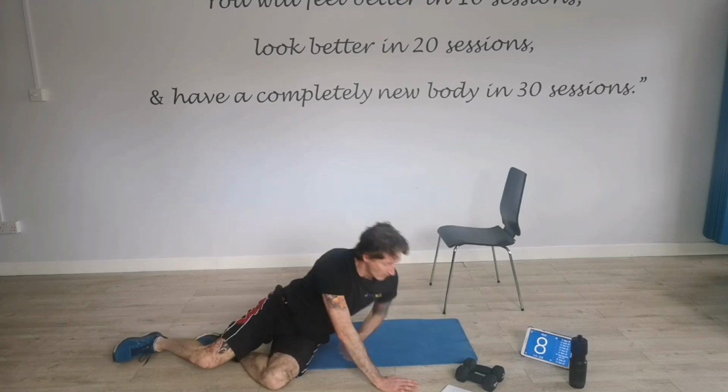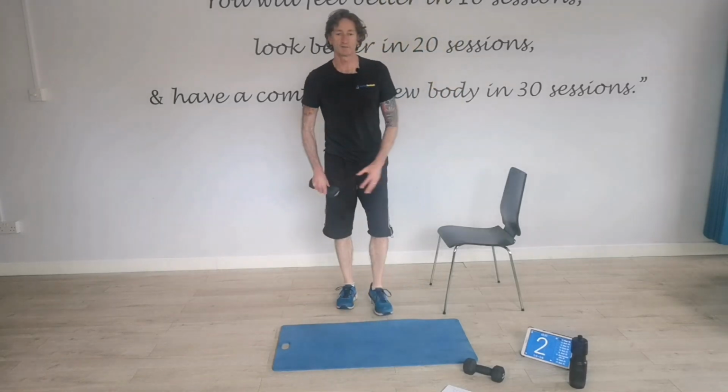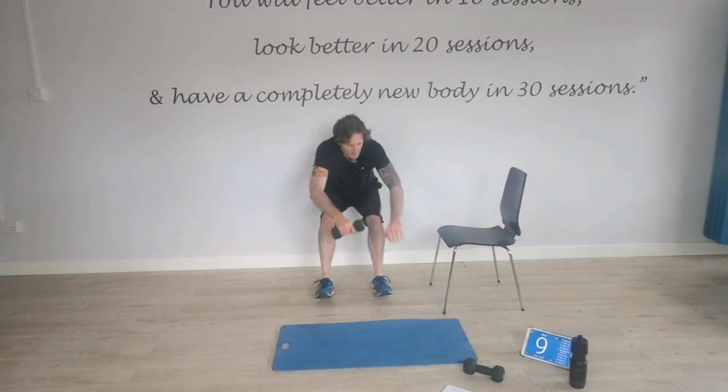Lovely. Wall sits. So grab a weight if you want to use one. Up against the wall. Up tall, arms out. Good stuff. Shoulders back now. Knees 90 degrees, hips 90 degrees. Press those feet into the floor to anchor through the legs. Dips are next. And we're going to finish with a flurry on our mountain climbers. 1, 2, 3, 1, 2, 3. Okay, good.